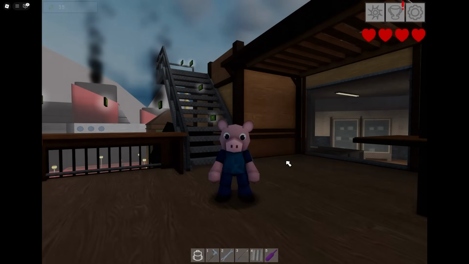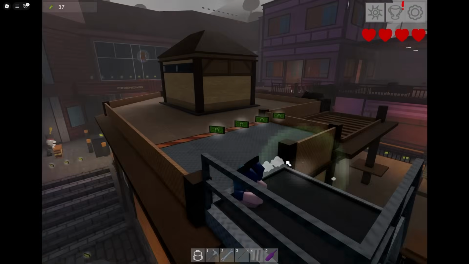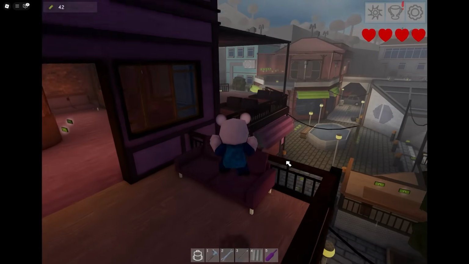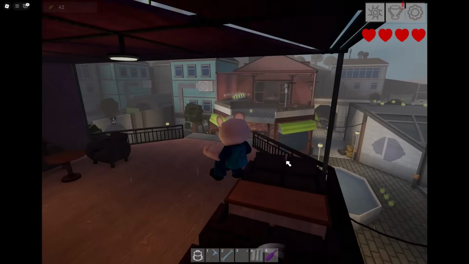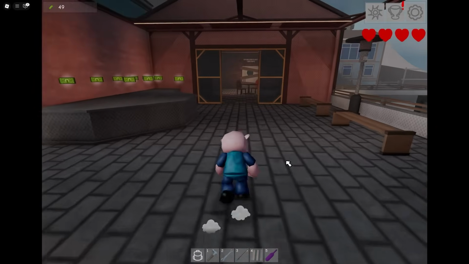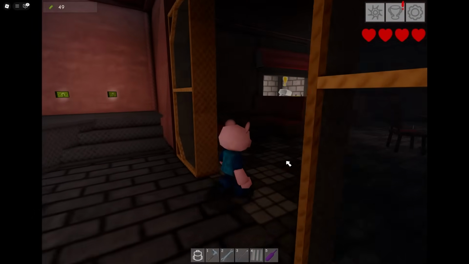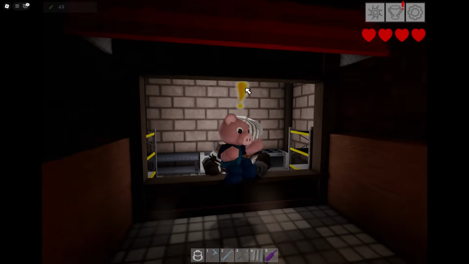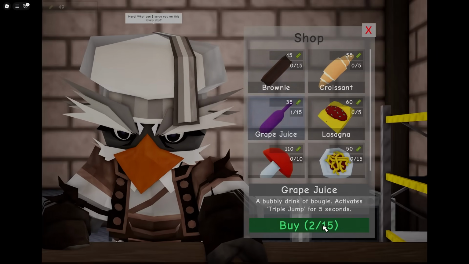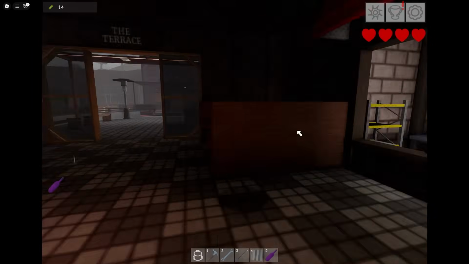Okay, so after you finish that, you want to come up here. You want to go this way. You want to jump here. You want to jump across here, here, and then there. And then you want to come to this guy right here, press a little exclamation mark, and buy grape juice. I recommend buying 2, but that's just my opinion.